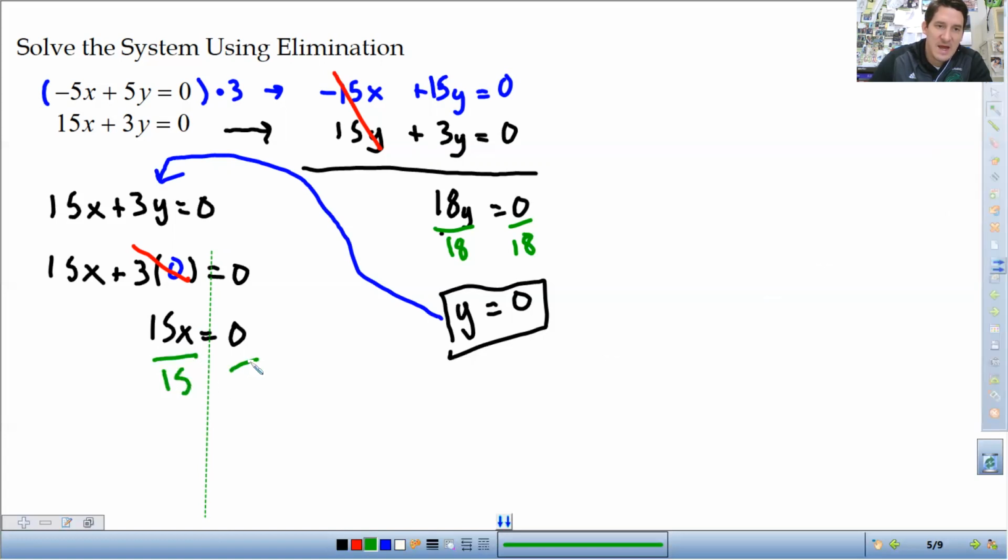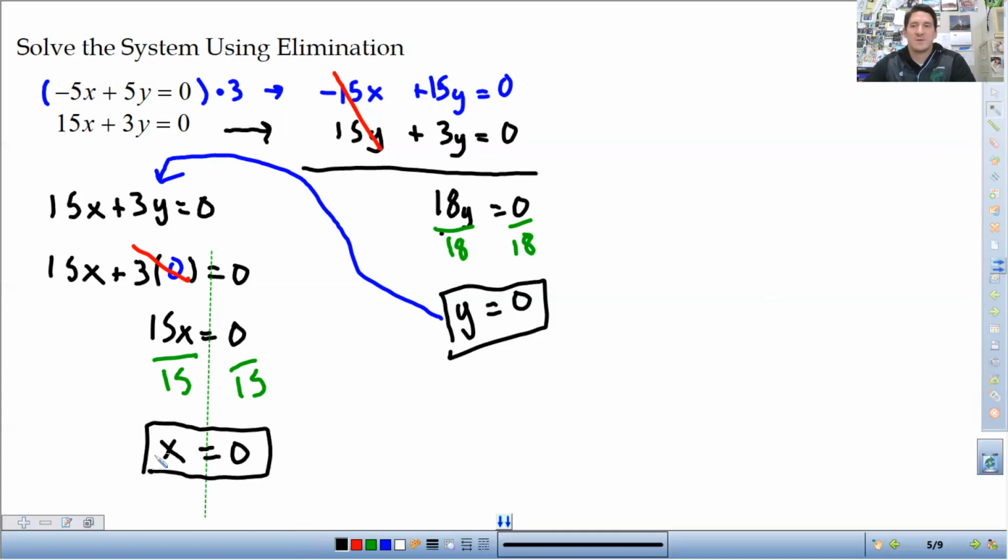And you get x is equal to 0. So I know we have talked about one solution or no solutions, that sort of thing, or infinitely many solutions. Some kids think when things equal 0, that means no solution. That is not true. This is just 0, 0. So if we were to graph those two lines, they would both cross through the origin. That's where they intersect at the point 0, 0.